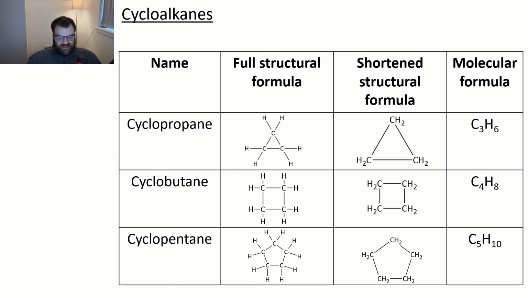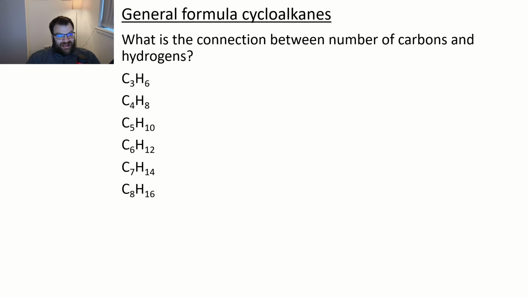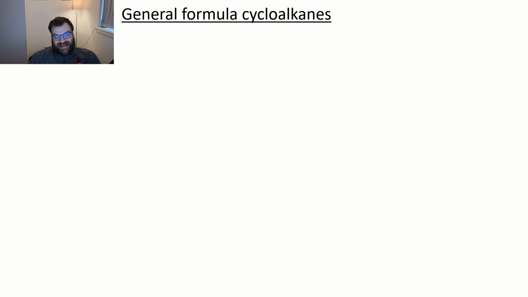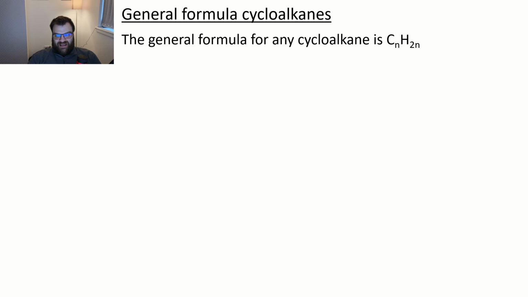Similarly with the molecular formula, we're just grabbing all of the carbons and then all of the hydrogens together to get your molecular formulas. Comes to the general formula, it's again just doubling the number of carbons to get your number of hydrogens. That is a general formula of CnH2n.